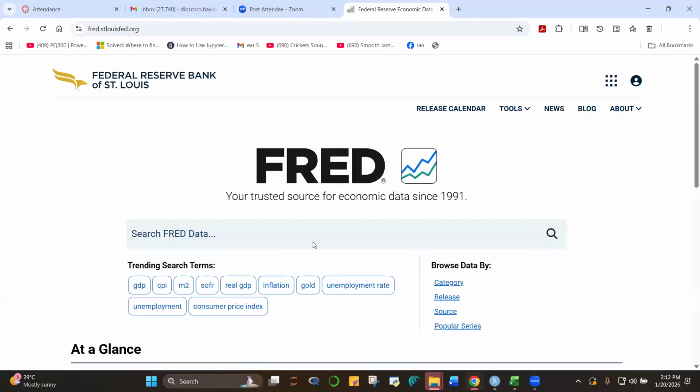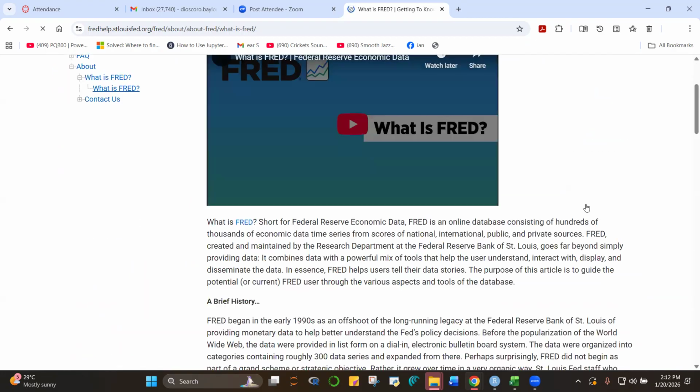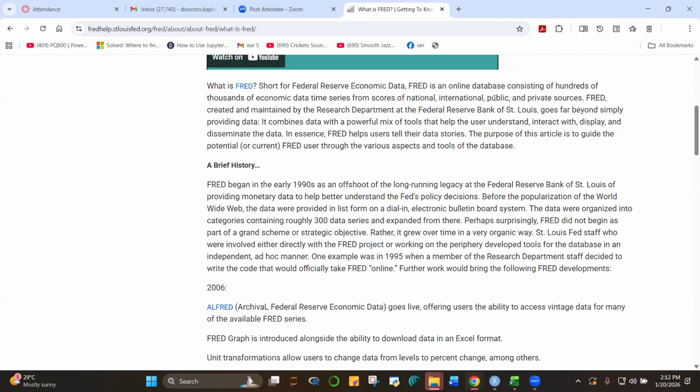An online database consisting of hundreds of thousands of economic time series from scores of national and international sources. It began in the early 1990s, but the data that they provide go back even before the 1990s.